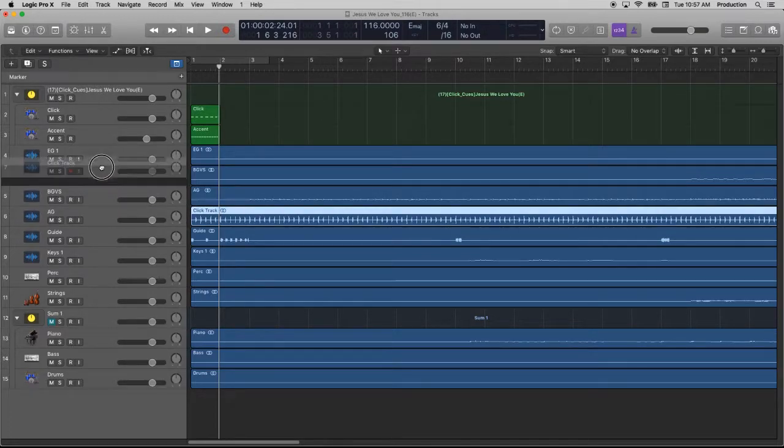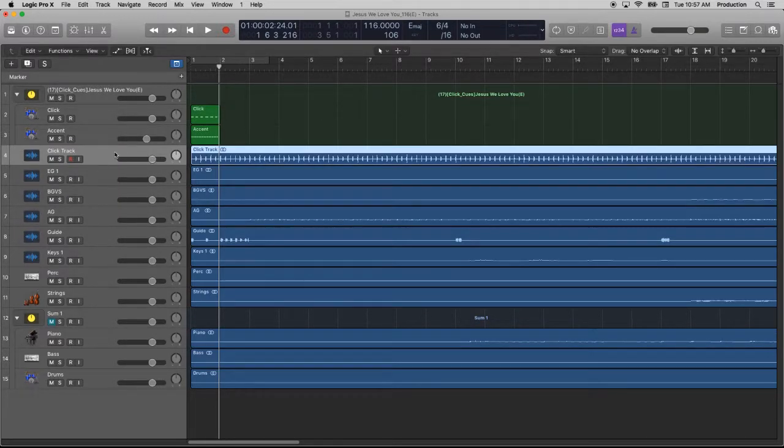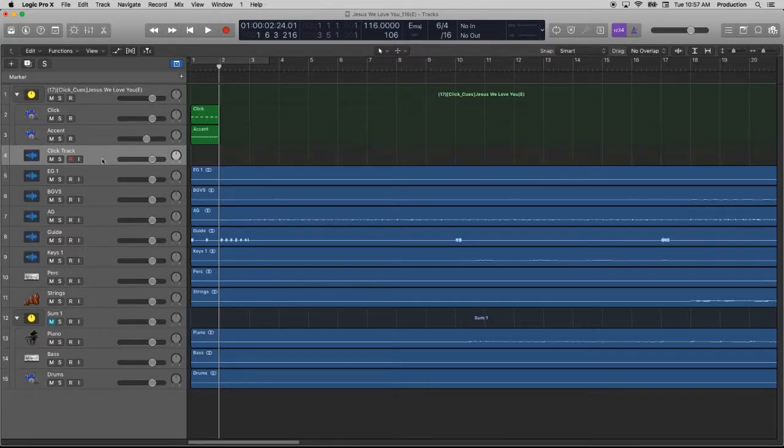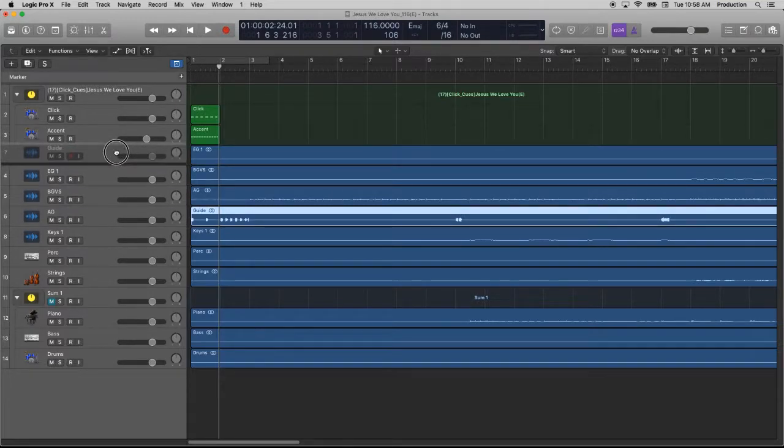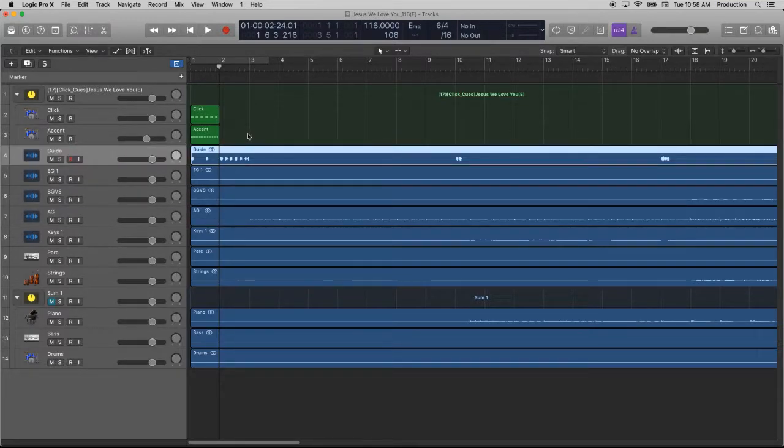We have a click track here. We're not going to need that because we're going to create our own, so I'll just delete this. And then guide is what we're going to use to help really create the markers. As you see, depending on how fast your computer loads the audio and creates the visual, you can see here already where the cues are at. I will click this, it'll make it bigger. That way I can see it.